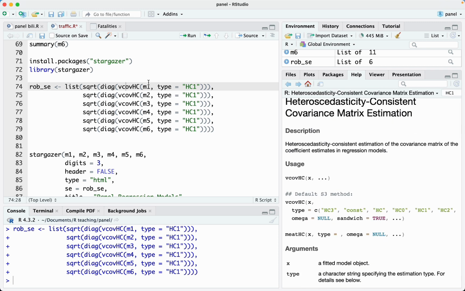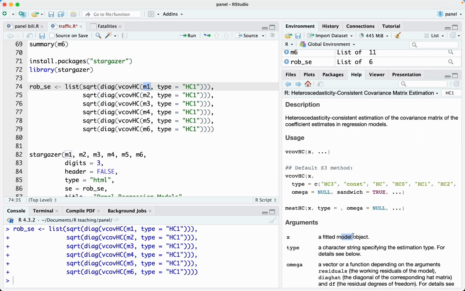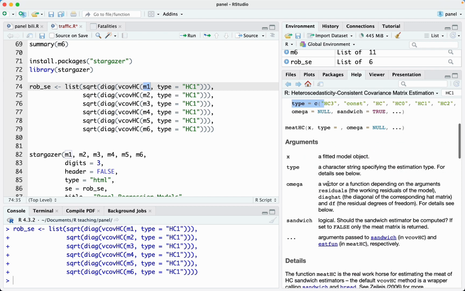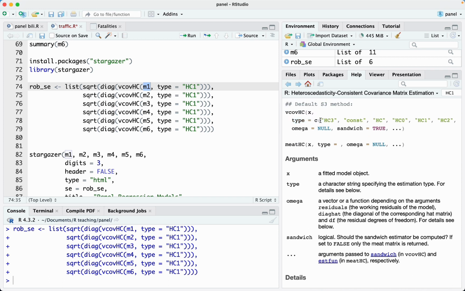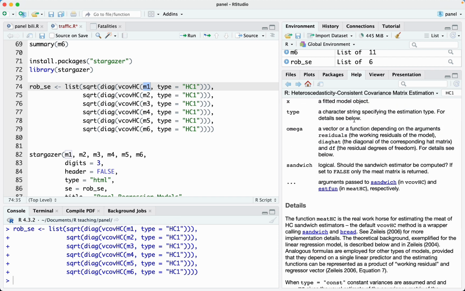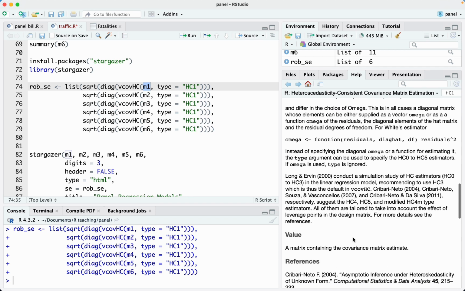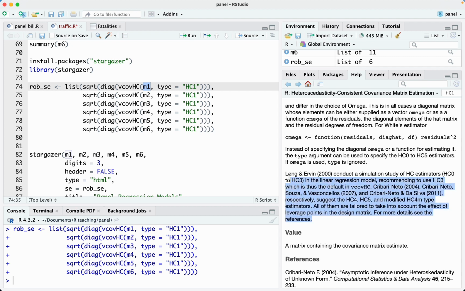It explains that the first part of its usage is the regression model. Below that, we write type equals something. This is about the estimation method of the coefficient covariance matrix. So there are many alternative methods. Look, there are these. What are these specific methods? It talks about them in the details below. That is to say, they were proposed by different scholars with different estimation schemes. In fact, under these different schemes, the differences in results are not particularly large.